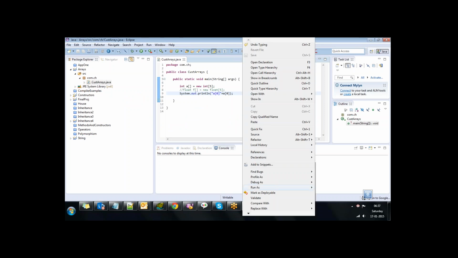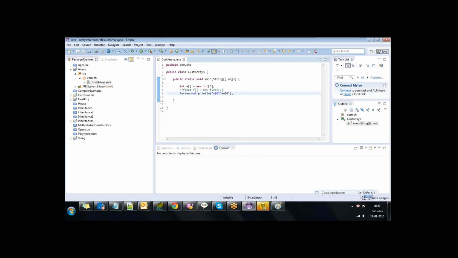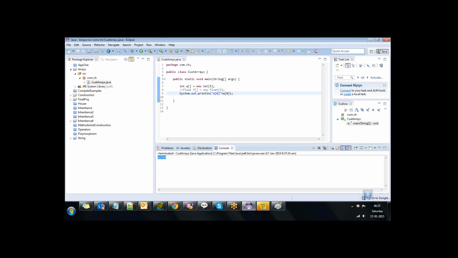Run the application, run as Java application, and see the output. What is the output here? Why is it 0? Because we haven't inserted any values.